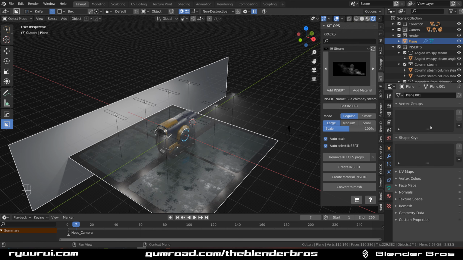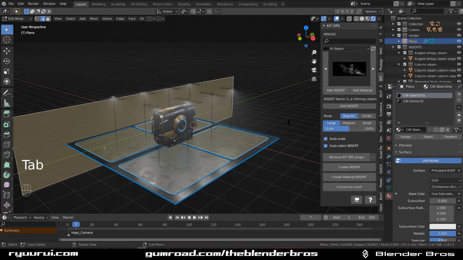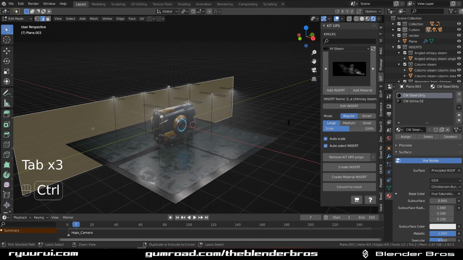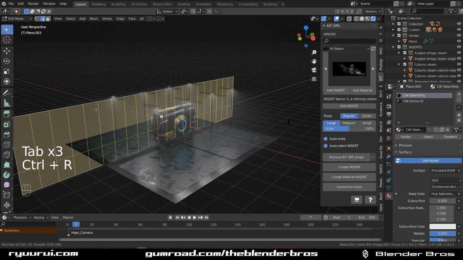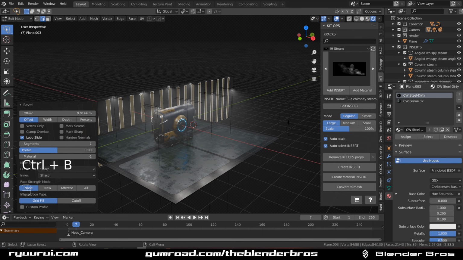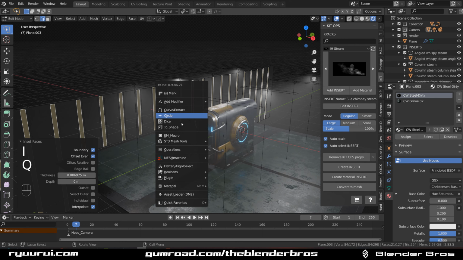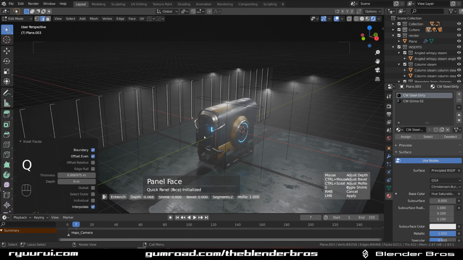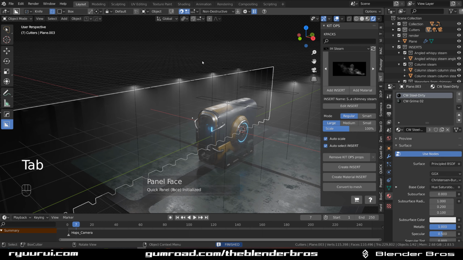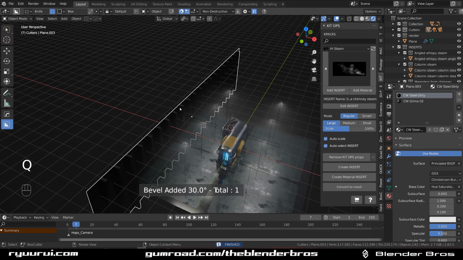So grab this grime from here and go to mats and steal the mat and just grab this one and introduce some loops and maybe space them like this and then inset them a bit and macro, to create something like this. And of course bevel this one.